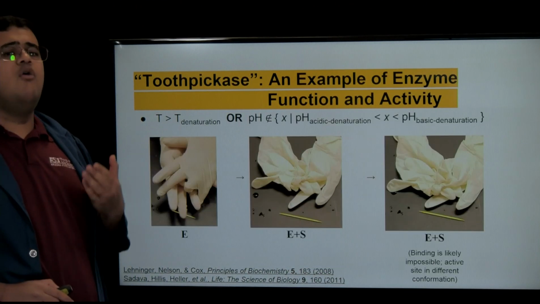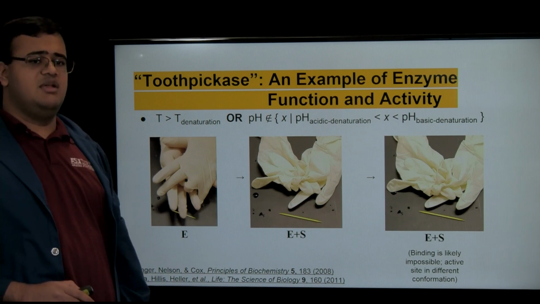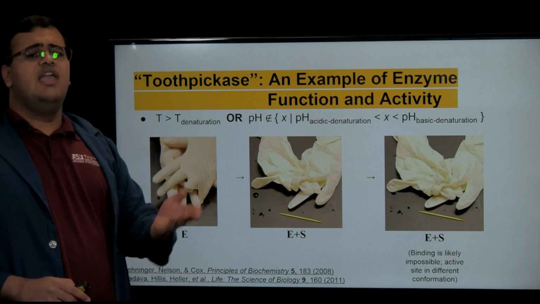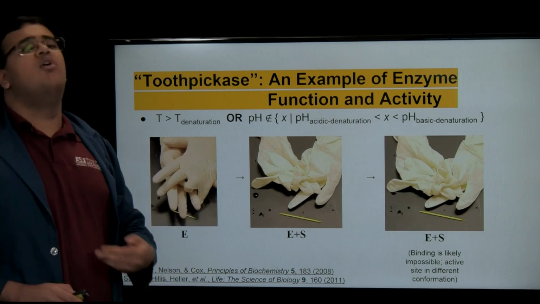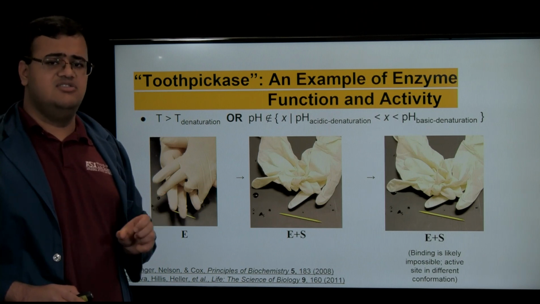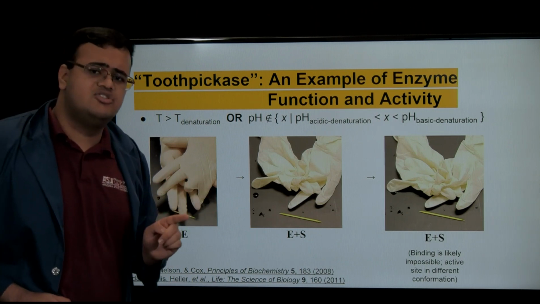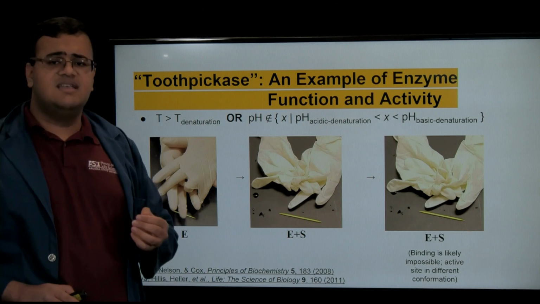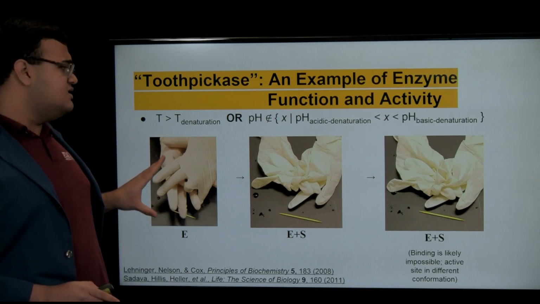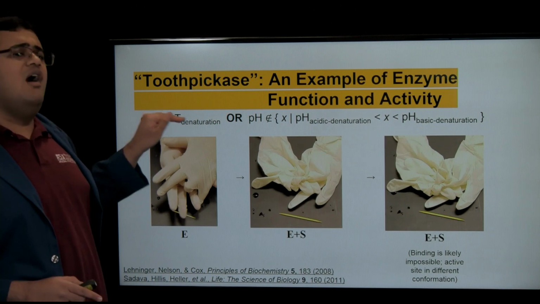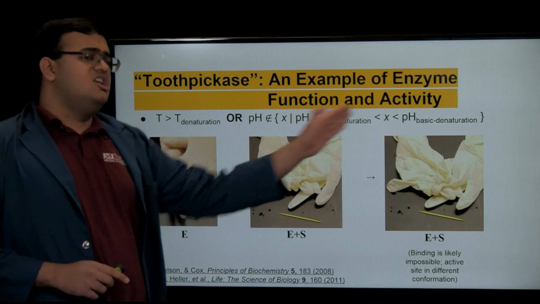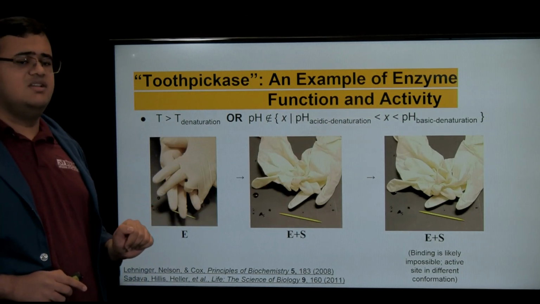However, what happens if we go beyond the enzyme's optimal temperature? If we heat the enzyme up really hot, or if we add acid or base to the enzyme to alter the pH of the solution it's in. Remember, pH 7 is neutral, above that is basic, below that is acidic. So here we have our enzyme, and see, it's getting kind of jumbled because we're above the temperature called the denaturation temperature, or our pH is out of the enzyme's optimal range.